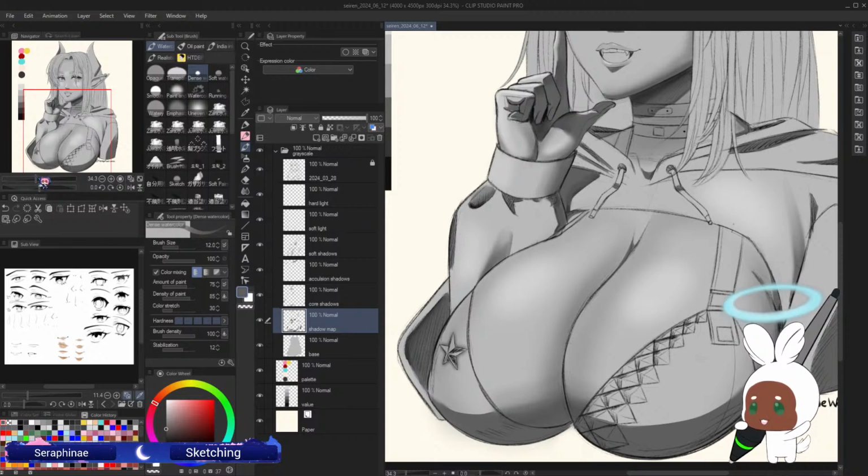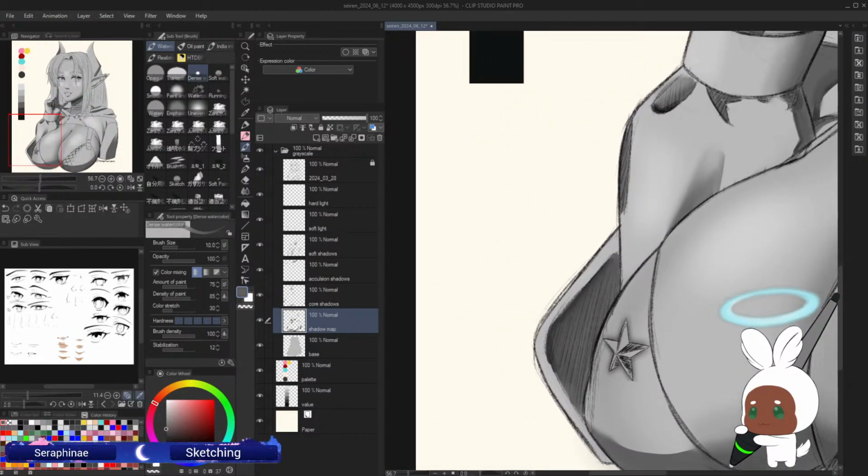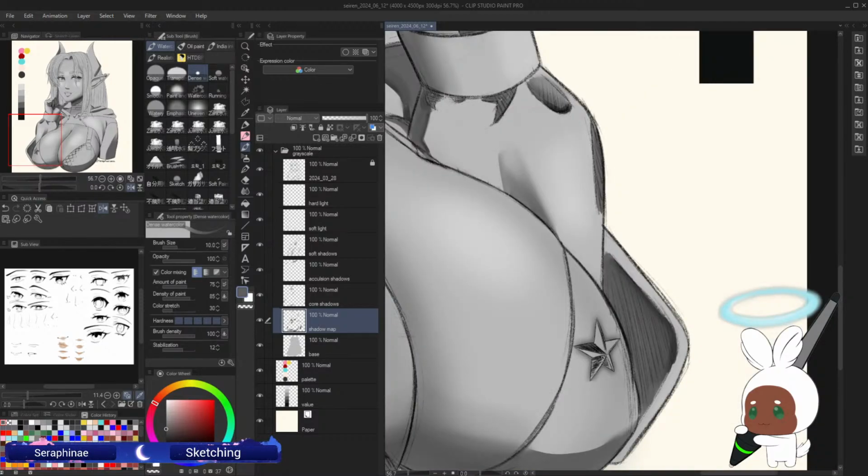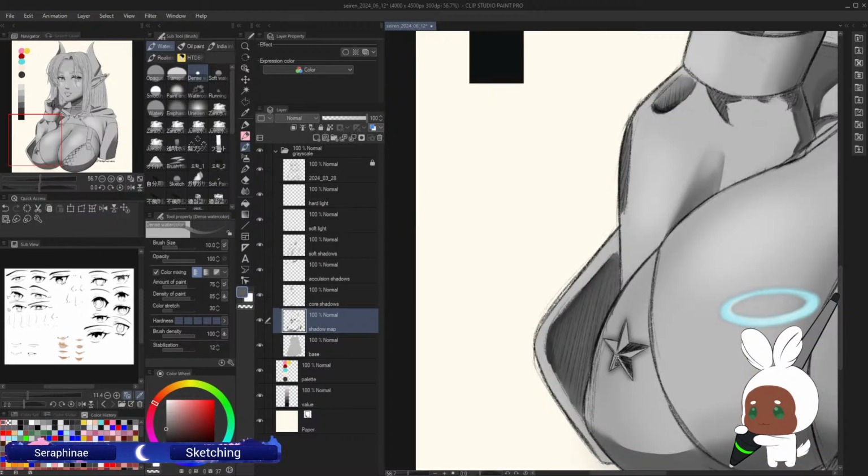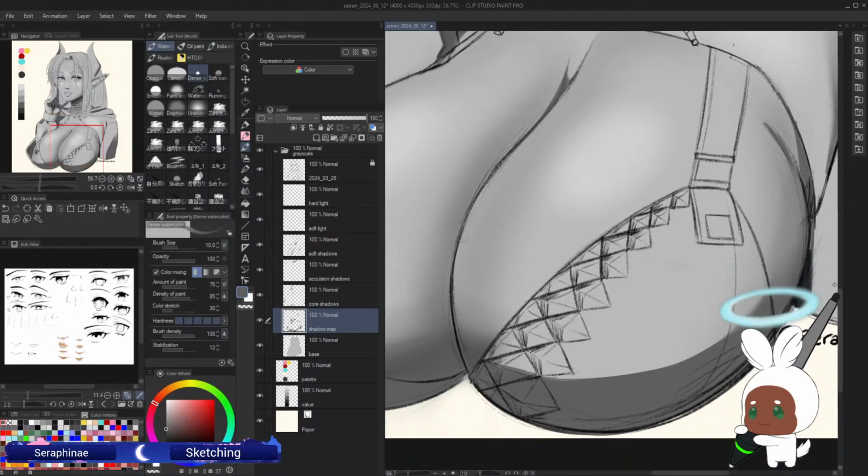Because I missed that, because there's clearly shadows there. I completely forgot about the metal parts.